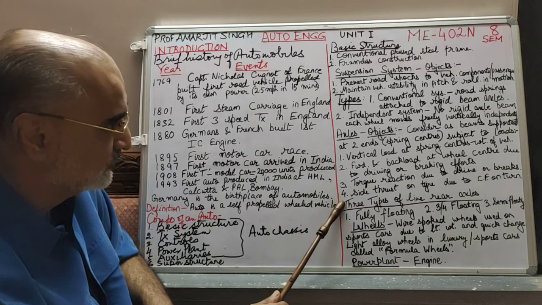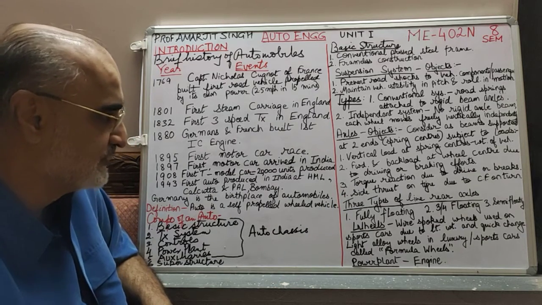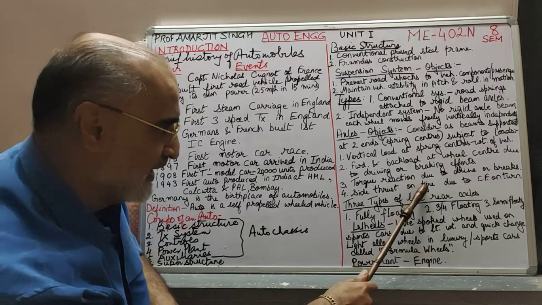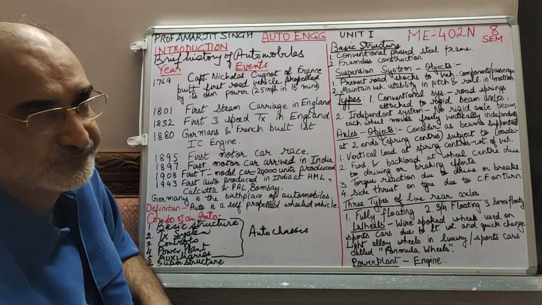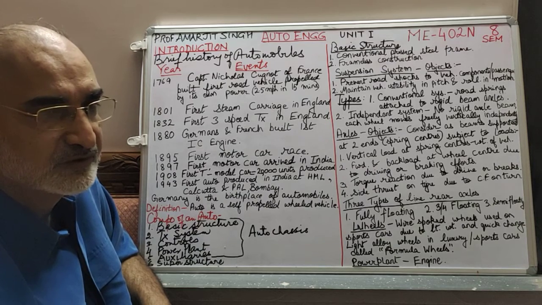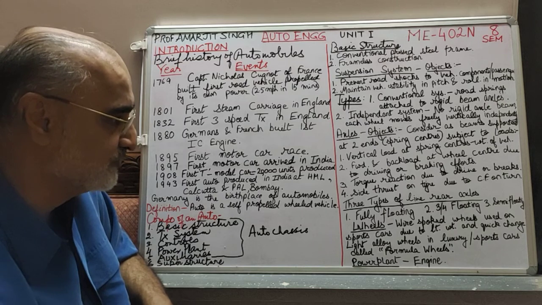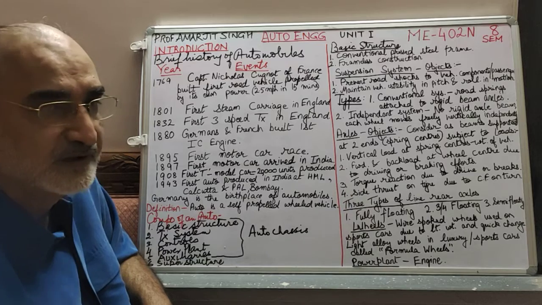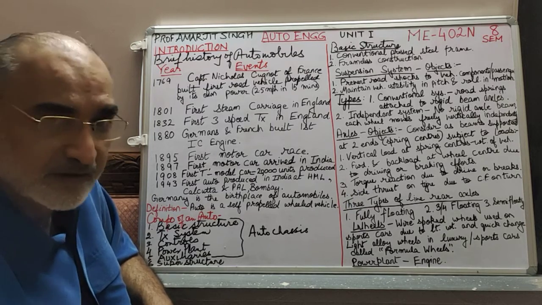The fourth load coming on the axles is the side thrust of the tire due to centrifugal force on turn. You know, when a turn takes place, the centrifugal force will act on the wheels, center of the wheels, and that is a force also to be reckoned when the vehicle is turned.